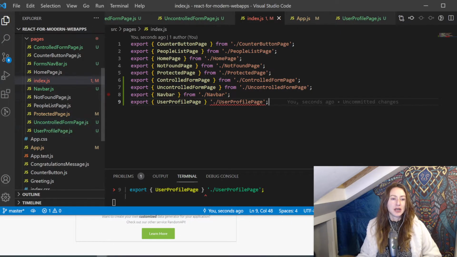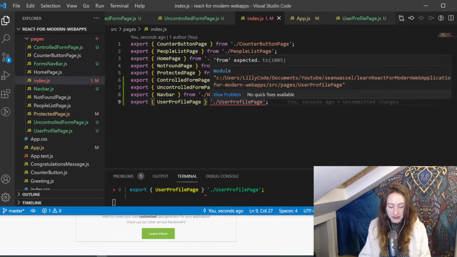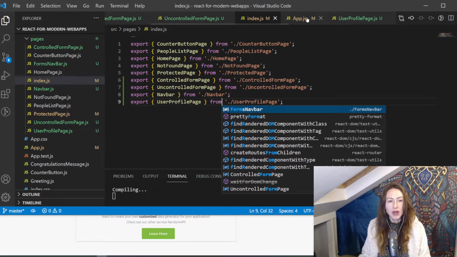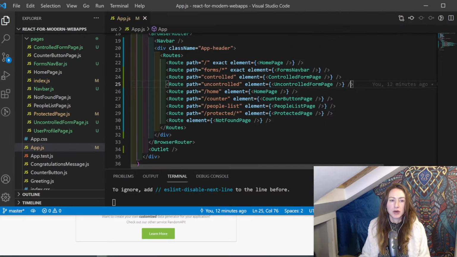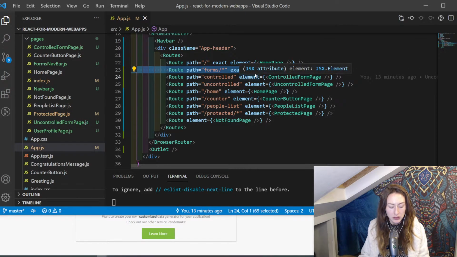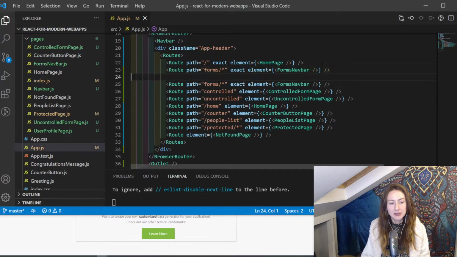And then in our app.js file we can use this, and I'm missing the keyword from there. In our app.js, I'll just close others because we've got quite a bit going on. And in here now I can add this page. Okay, so we did it just above the forms. Cool. So here's our forms, controlled and uncontrolled. Yes, we weren't properly navigating to those yesterday, but that's okay. I'm going to continue for the moment. So I will paste this in here.